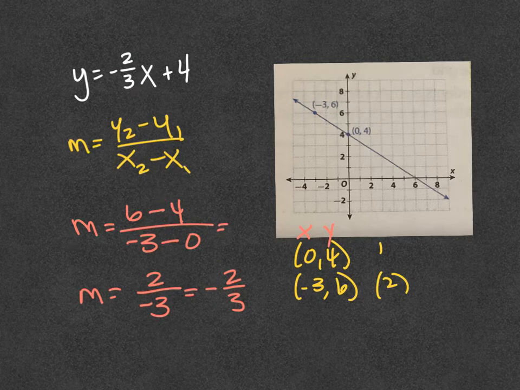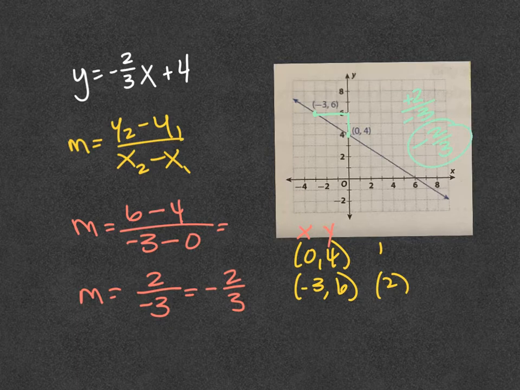So this is just exploring how, if they didn't give you that, you can use points on the line to find it. That's one way. The other way is, if this is a negative slope, then either the rise or the run needs to be negative. Even if they just showed me the line, I would start at a point from here maybe, and find another point here maybe. And in order to get there, I would rise 2, so that's a positive 2 on my rise, and then I would go negative 3 on my run. Positive divided by negative, and you get the same thing.